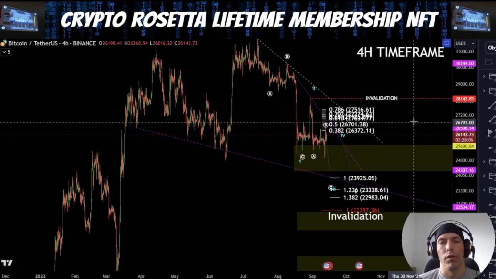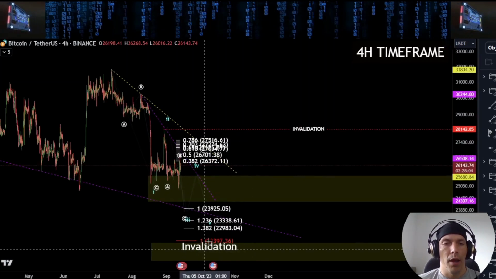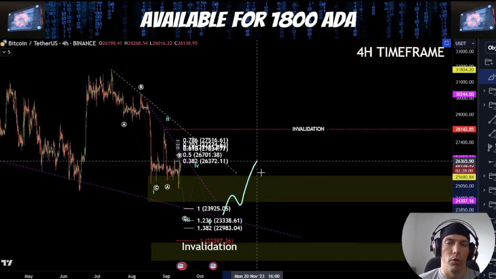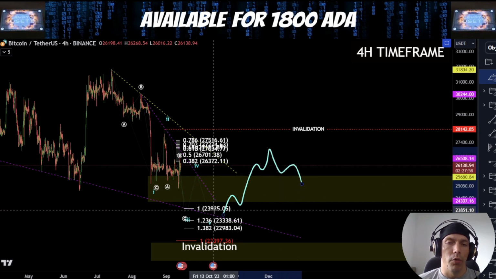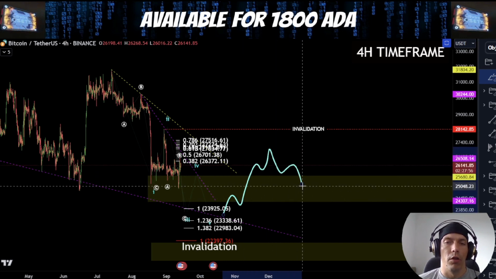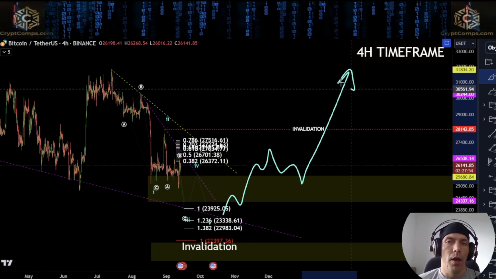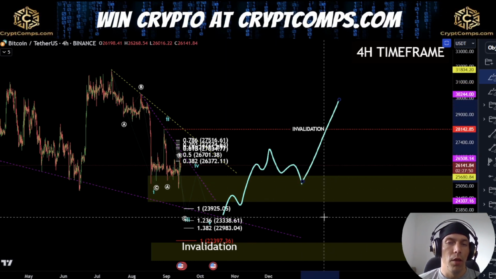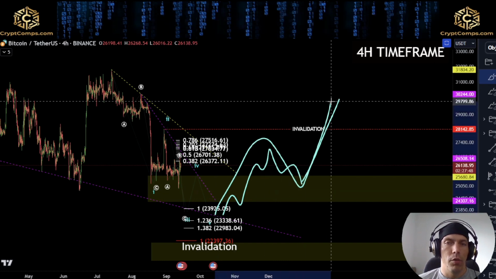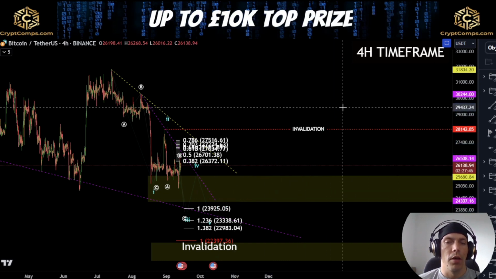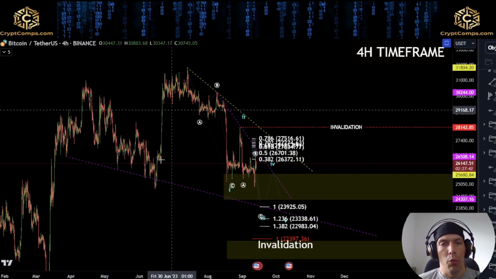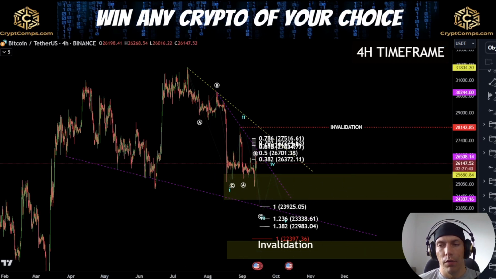If we do get this diagonal play out, it's going to be important what happens if we do start to see bigger 5-wave structure where we get 1, 2, 3, 4, 5. We have that possibility that we could see price actually look to rally in a bigger way. Alternatively, if we do get a 5-wave move like this, 3 waves down, and we see a move like this where this just becomes a 3-wave move, that would tie into that bigger corrective structure that we went over earlier in the video.